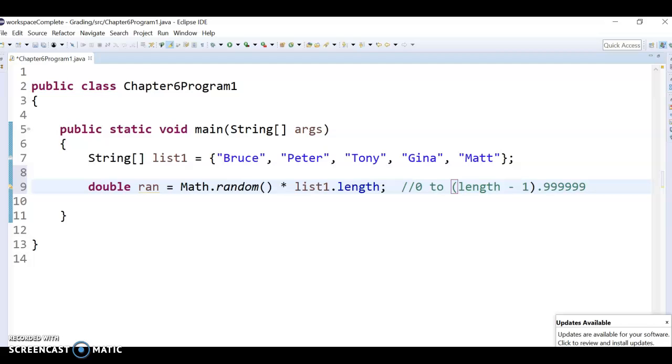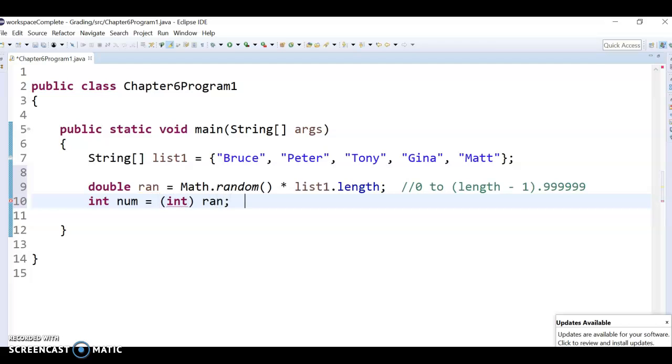That's the generic version, because it doesn't go all the way up to 1. You'll be sort of 1 less than that. Sorry if that doesn't make a lot of sense, but an easier way to think of it is right now it'd be 0 to 4.999. Then I want to truncate it, so I want to turn it into an int, cast it into an int. And for us, this will be 0 to 4, which is actually perfect. It'll be 0 to length minus 1, once you truncate it.